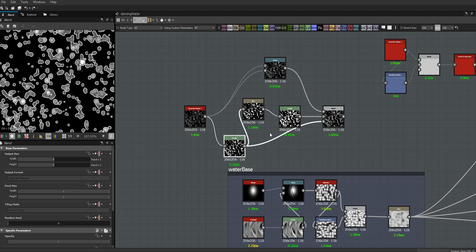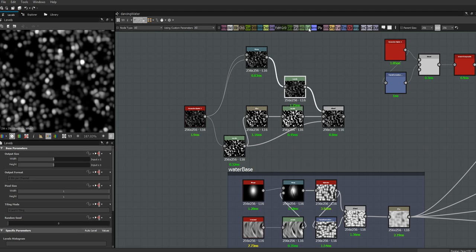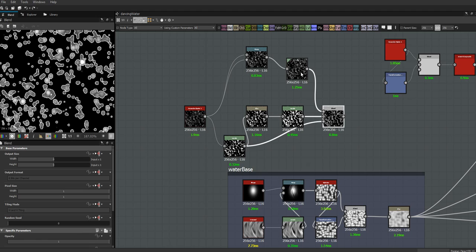I hope that's clear. It's kind of like making a little cookie cutter, I guess. And so we have control with this levels over what's going on in the lower layer, and all we need to do now, I'm going to highlight this, and all I have to do is click, and it will add that levels in here. We can now adjust, using this levels, what's going on on the stuff on top.